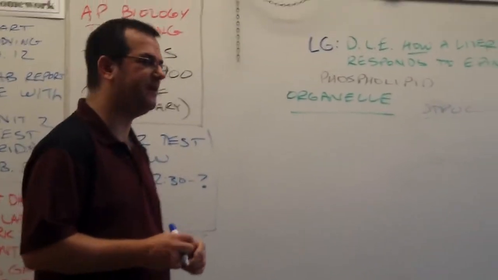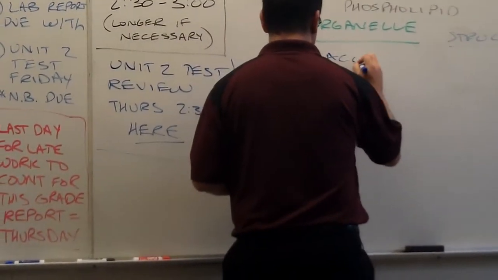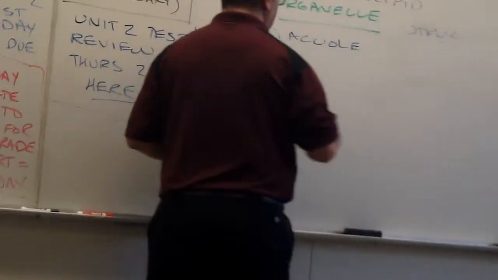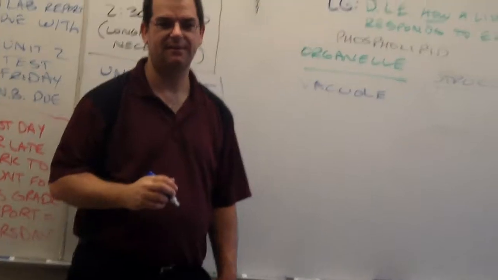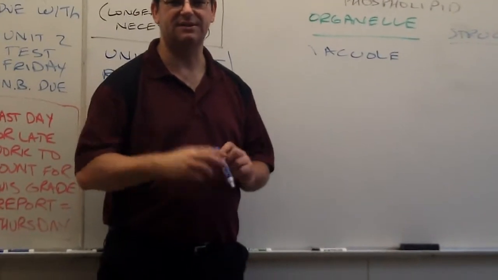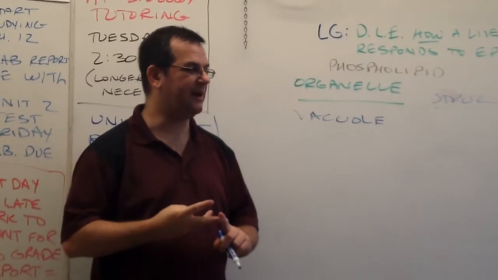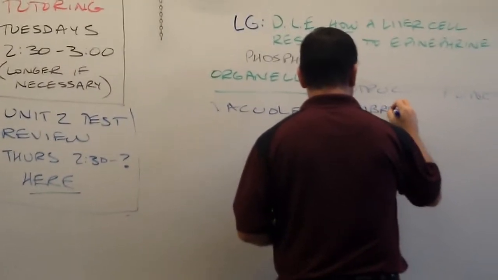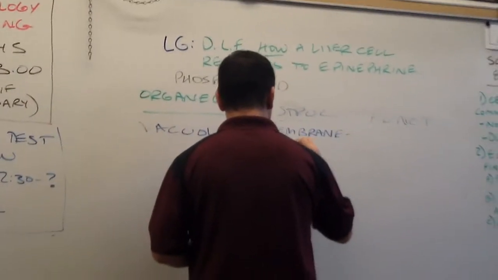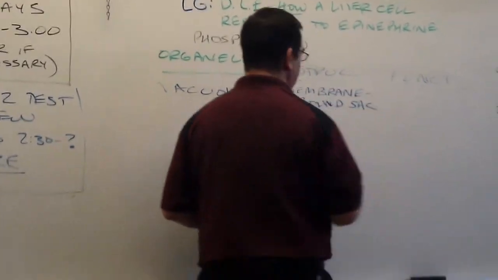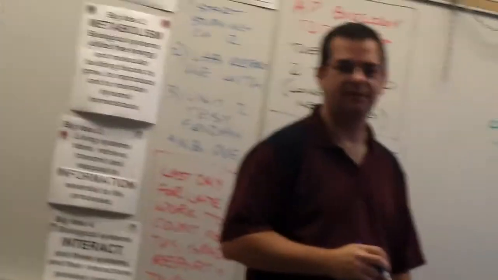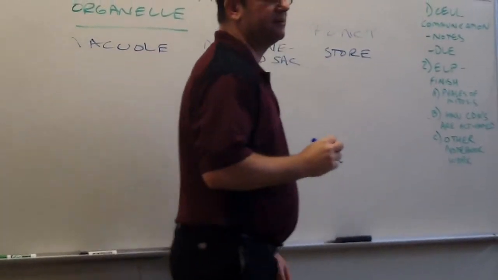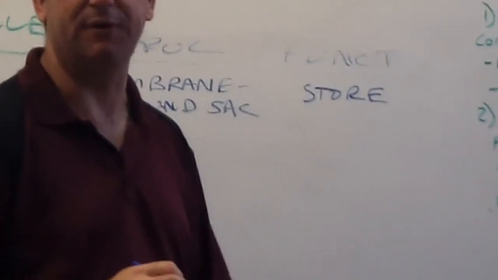So, looking for something that starts with a V. Structure for a vacuole? Membrane-bound sac. There you go. It's just a sac. Same question. Boy, isn't that easier? And what does this membrane-bound sac do? What do they store? Good job, Kelly. Food, waste? There we go.